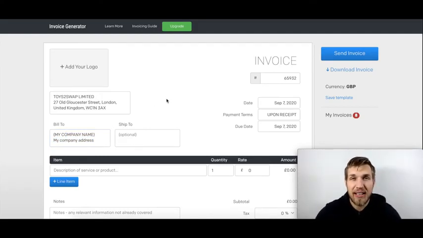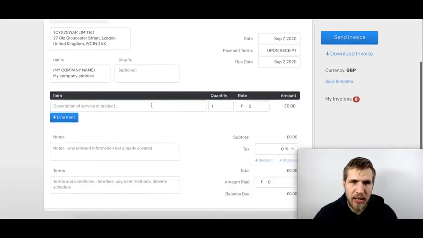What you need to make sure here is that all the information matches up to Companies House, and that this information matches up to what you have given Amazon. The address, the name, everything has to match up correctly, because that's exactly what they'll be looking for. If it doesn't match up, they will just reject it, and they may not even give you a reason for why they rejected it.